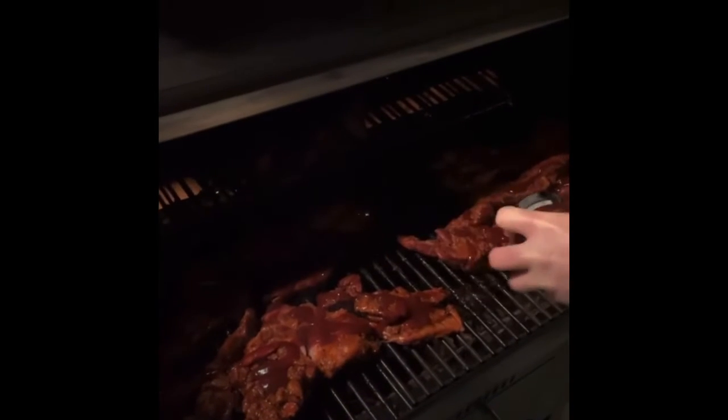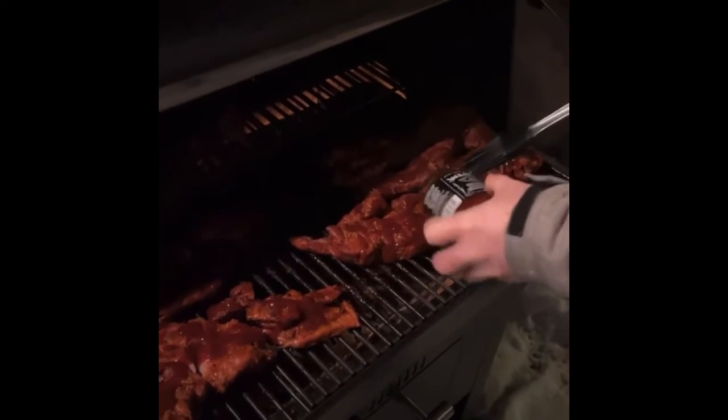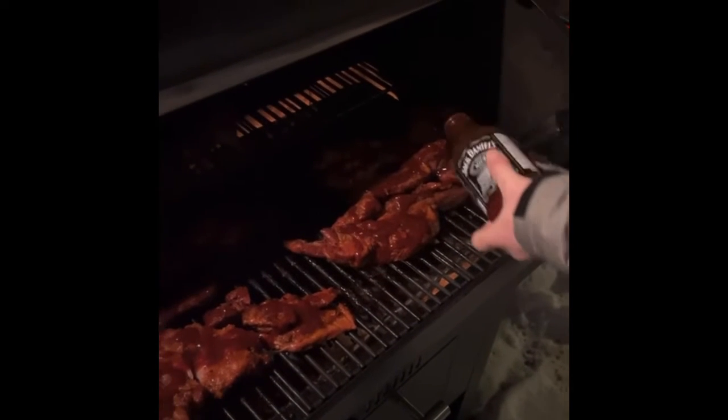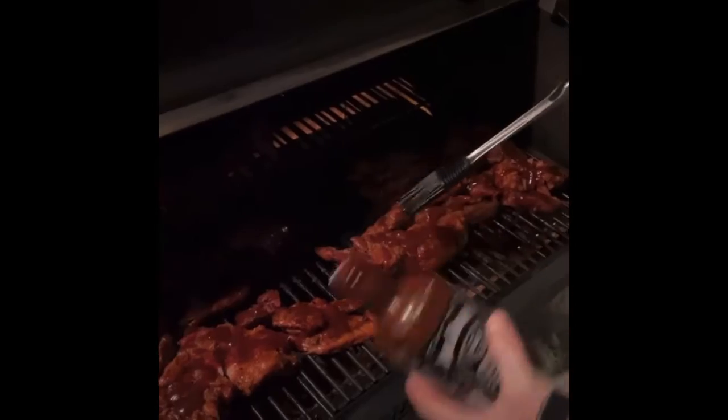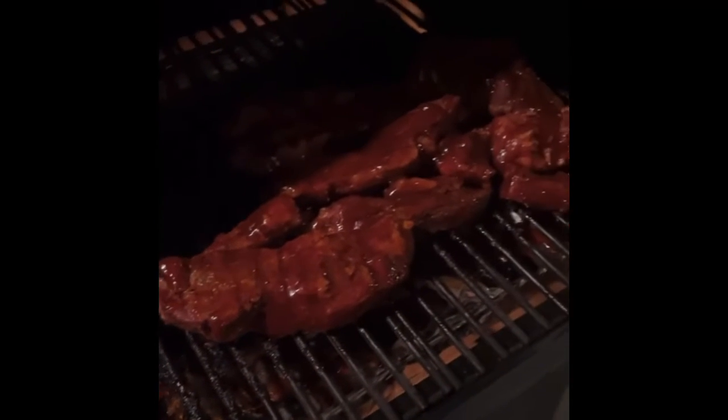And these are gonna be just like eating ribs, but melt off the bone. There you go, guys, look at this. This smell that's coming off of here, you just don't understand how this smells right now. So I'm just gonna give this a nice little coating here. There's something that caramelized on here. We're gonna put this on here again at 300 degrees Fahrenheit for about 15 minutes. That's it.